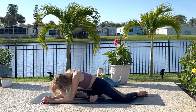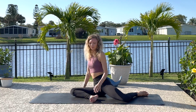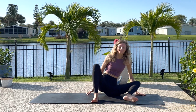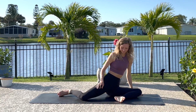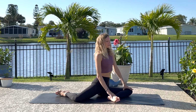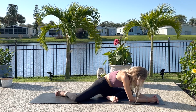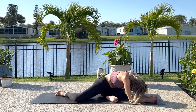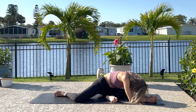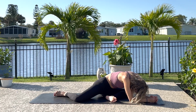And slowly begin to make your way up and out. We're just gonna lean back and lift the knees up and then turn over to the other side. Again, finding the position that feels best for you. Maybe bringing the back heel in close and the front heel in close. Lifting up and then leaning over that front shin. Taking a few moments here to get settled. Maybe flexing the toes if that feels good to you, or finding a pillow underneath the hips.